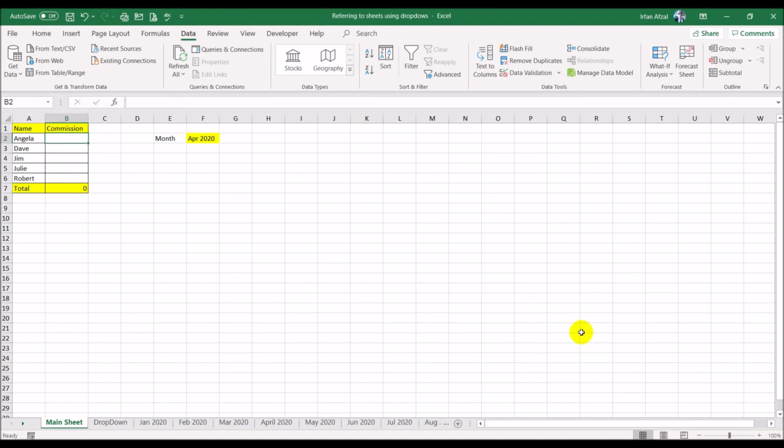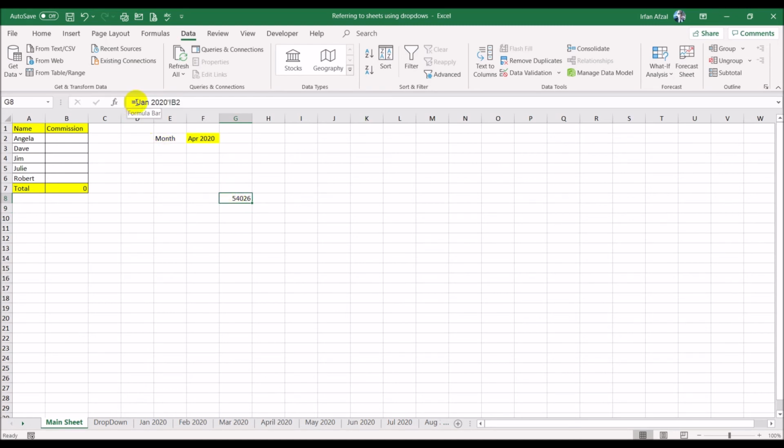So let me go here. Now, here's where we will start punching in the formula. If I was going to pull data from January, I would say equal to, and I go here, click. Now, let's look at the formula.